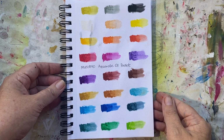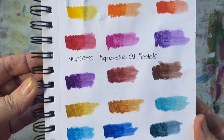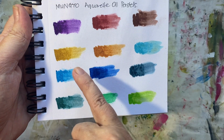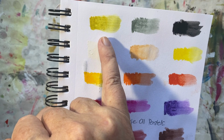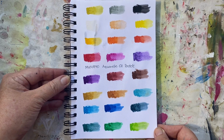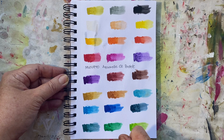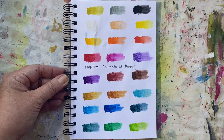And a quick look at these oil pastel colors, just in case you need to feast your eyes on some more color. A beautiful set of colors. I'm very happy with these. Look at these beautiful colors here. Gorgeous, gorgeous, gorgeous. I also love this color at the top here. I think it was called olive. Beautiful. Very, very happy with that set, and I really can't wait to play around with these. And I've got a feeling that they're going to make me desperately want to order a set of Neo Pastels, but I'll have to be saving up for that.